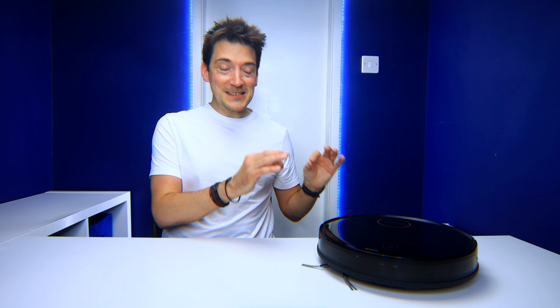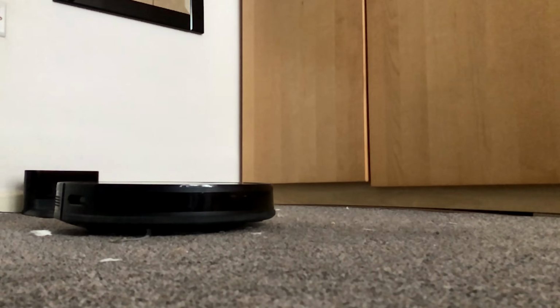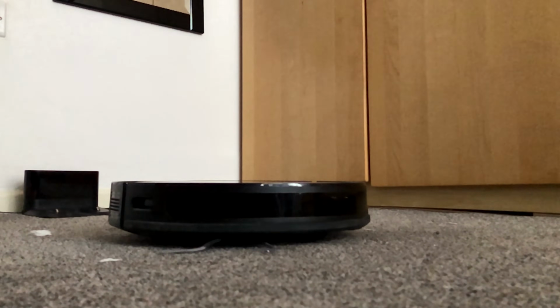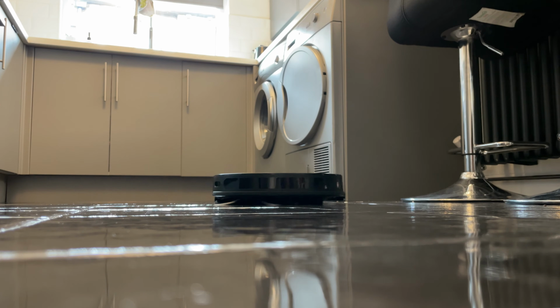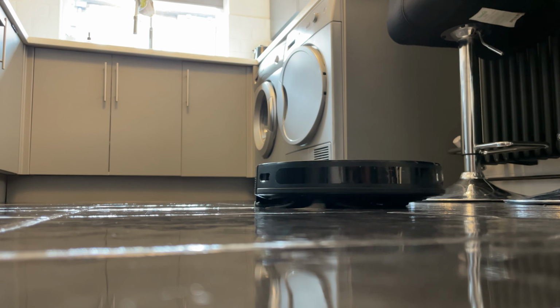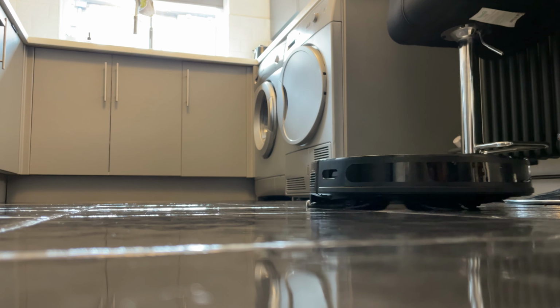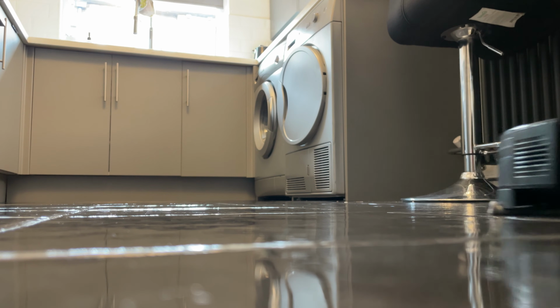But the main question remains, if you are looking for a robot vacuum, is this the one for you? Well, for me, this is my first encounter with one of these little helping hands, and I find it useful but not delightful. Taking into account that this is an entry-level robot vacuum, for the options, features and all-round ease of use that this device brings to the table, or should I say, brings to the floor, I think it is most definitely one to consider.